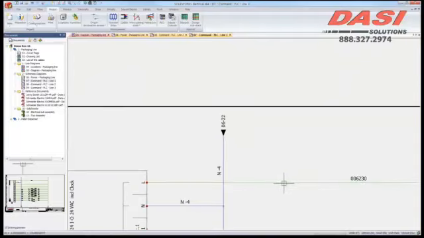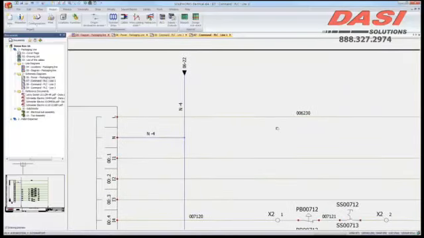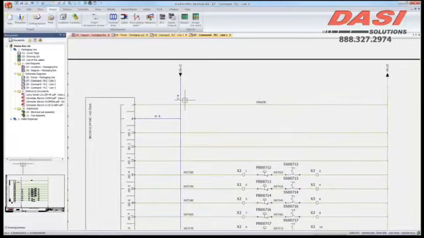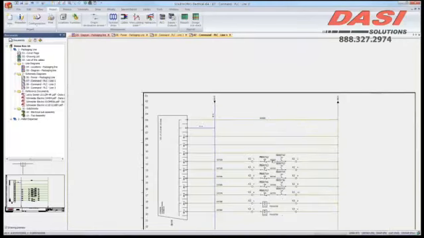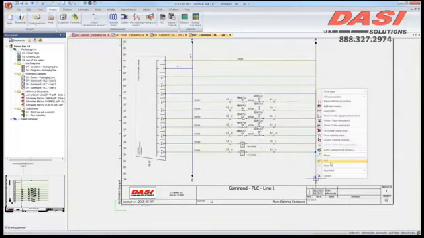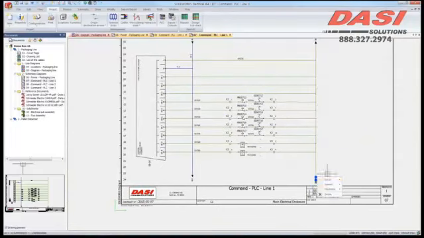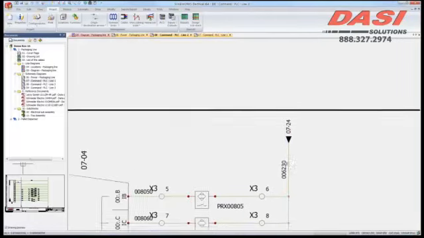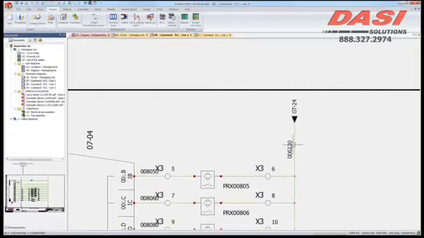The software took care of all of the wire numbers throughout the project for you. Here's your neutral and your common. And if I continue on to the following pages and do that same go-to, you will see that it has transferred throughout the project. So there's no need to do that audit whatsoever.